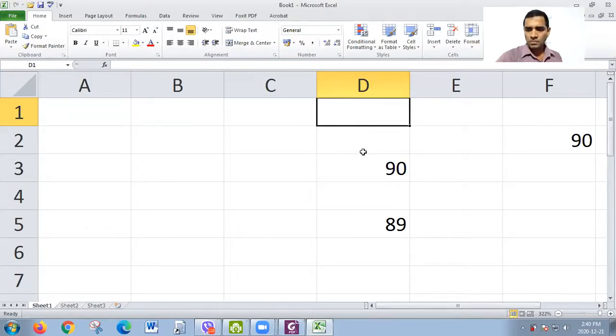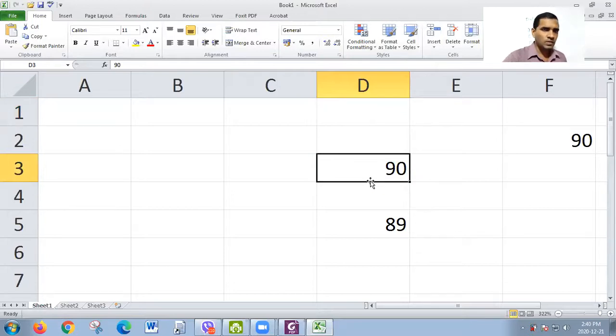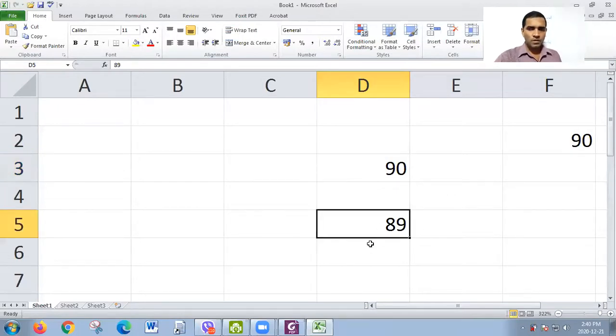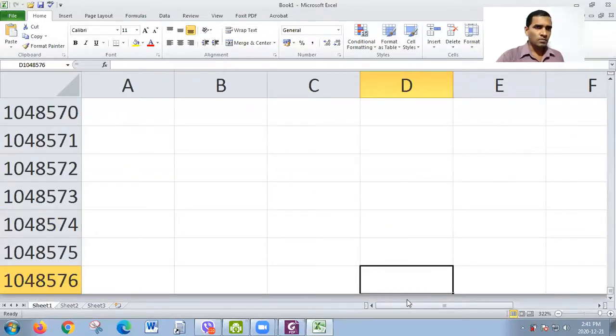So you will be taken to D3. Let's check it. I press control down arrow. Now look here, I'm in D3. If I press again, I will move down, but not to the last one, not to the bottom. I should move to the first cell below which has data, right? So if I press control and down, look here, I'm here. Hereafter, if I press control down, I should be taken to the last row because none of the cells have data hereafter. So press control and down arrow. Now you are at the bottom.